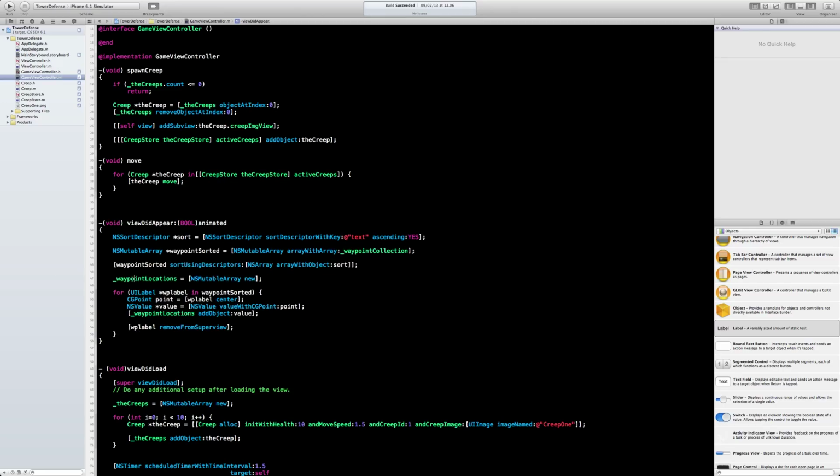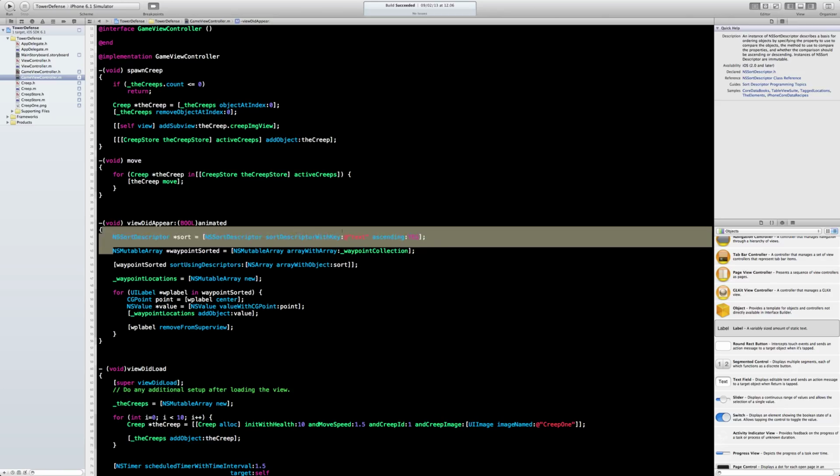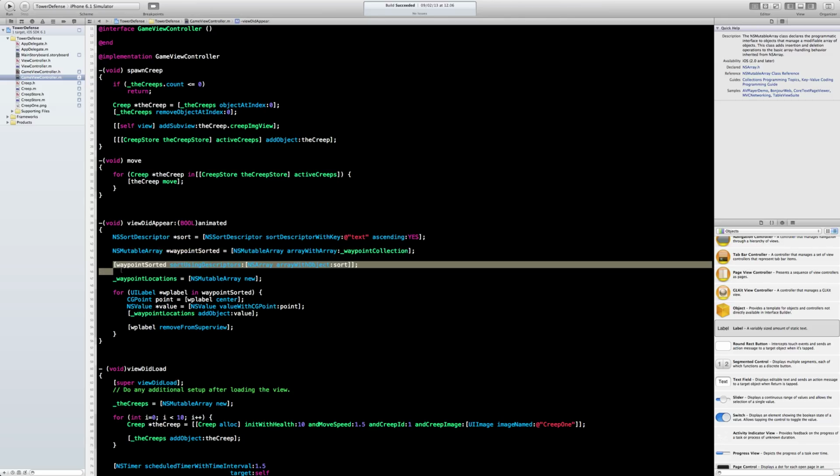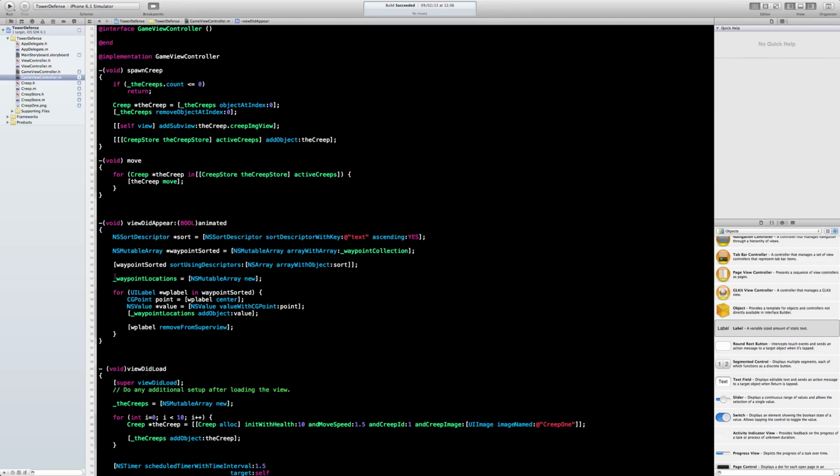So what we have here, let's just quickly hoover through it. We're sorting our array of UILabels by creating a new array because we can't sort directly on the outlet collection. We sort it here.